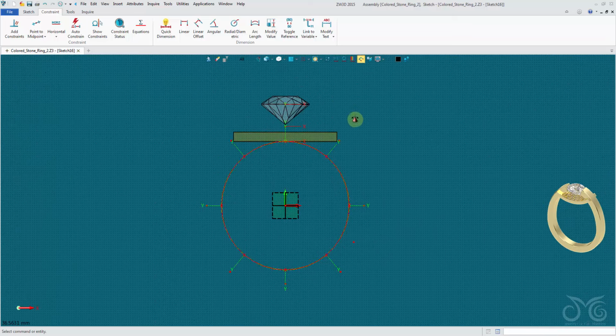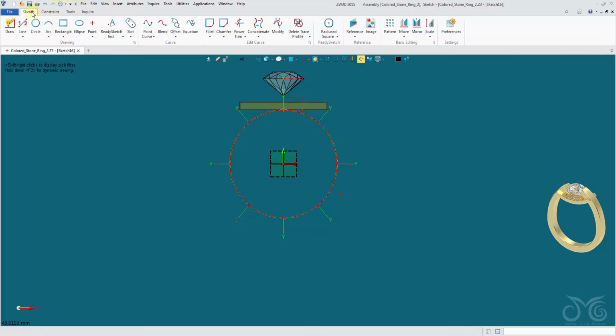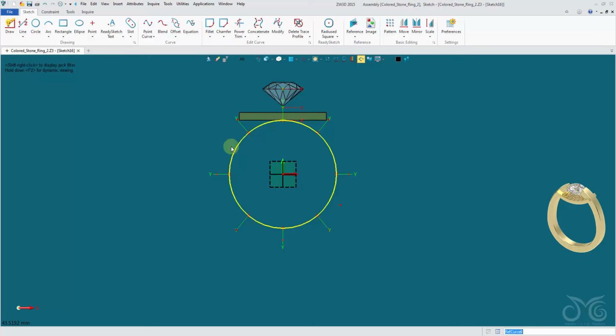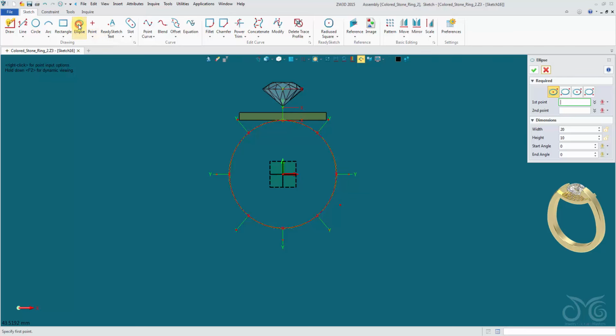Okay, so next up we want to create an oval. We want an oval, or maybe I should say ellipse, that is going to come from here and meet our stone. Create an ellipse. We're going to use our first defining method, center point method.